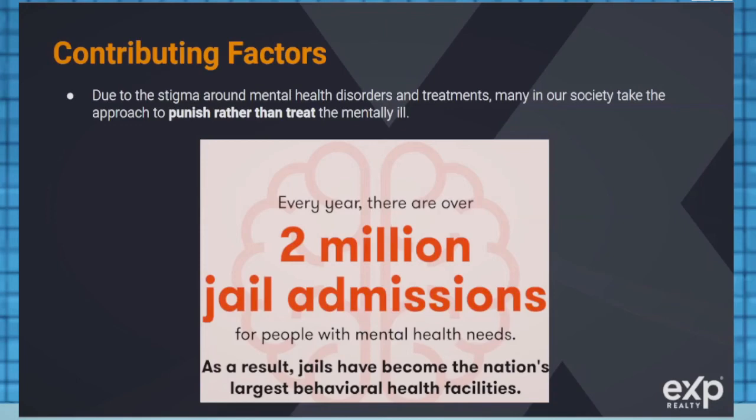But these slides are going to cover 3 big statistics that I feel that everybody should know. Every year there's over 2 million jail admissions in the US for people with mental health needs. As a result, jails are the nation's largest behavioral health facilities. It's big. Jails are our #1 mental health treatment facilities. Problem with that.